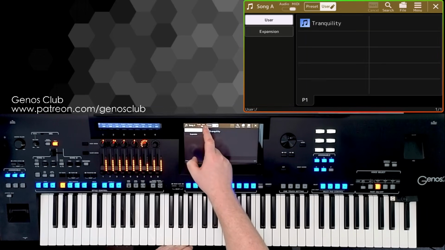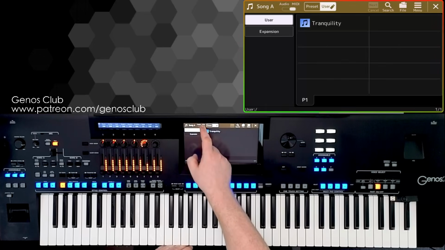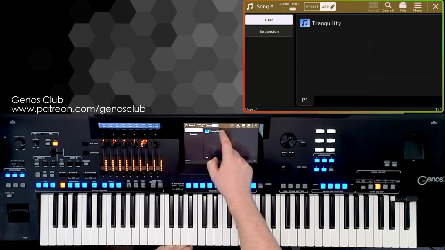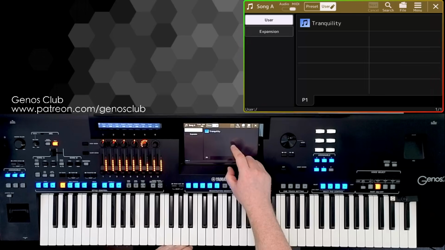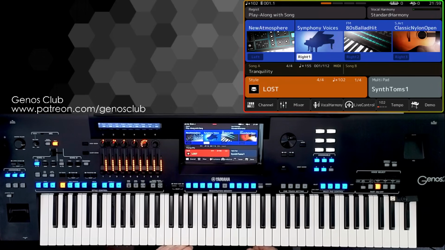So if I've got a WAV file, then if I tap that, it will show. Of course, there's nothing there. And if I've got MIDI, I simply press the little button again, and it will go to the MIDI file, which is there. I can load it and I can then play it. So it's all about calling up the right content in the right category.